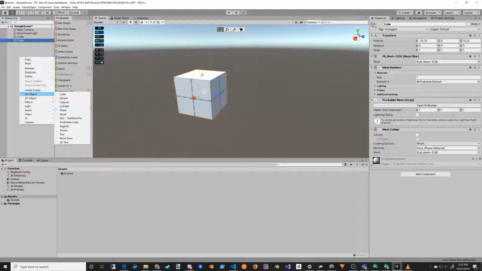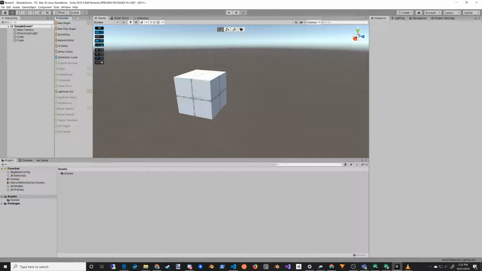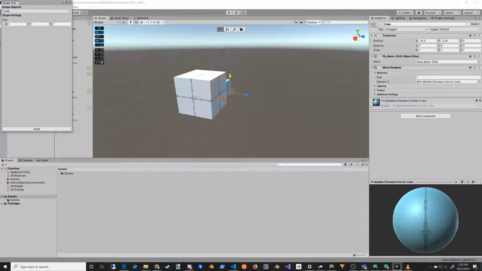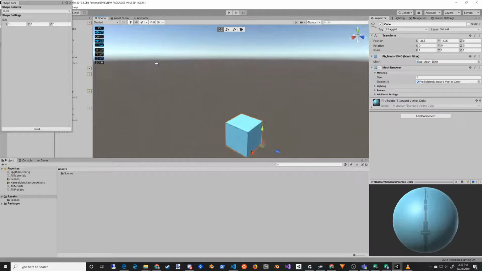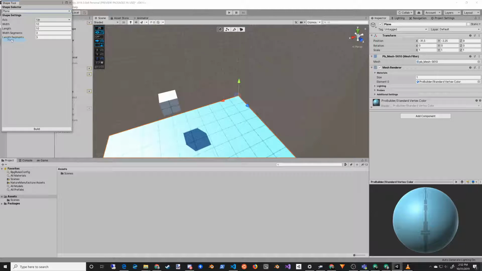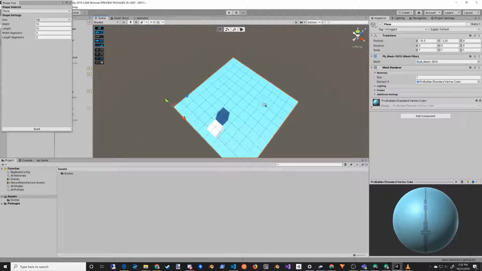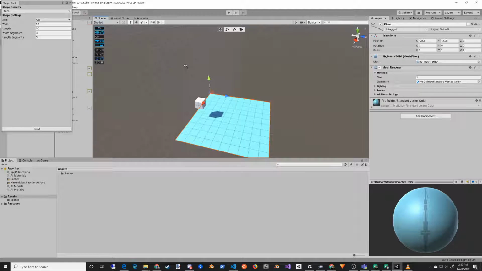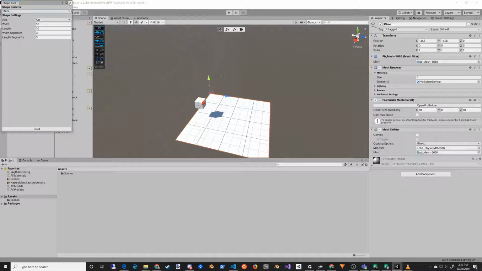Well, I could add a normal plane, but let me go to this part of ProBuilder also. The new shape button, if you click the little plus here, opens up a new shape window. You see it's got this cube, and it's kind of blue. It doesn't exist yet until you click this build button, and you can change the size and things, but you can also change what type of object it is. One of the options is plane, so you want a ground plane. There we go. So let's make a plane for the ground. We'll click build.